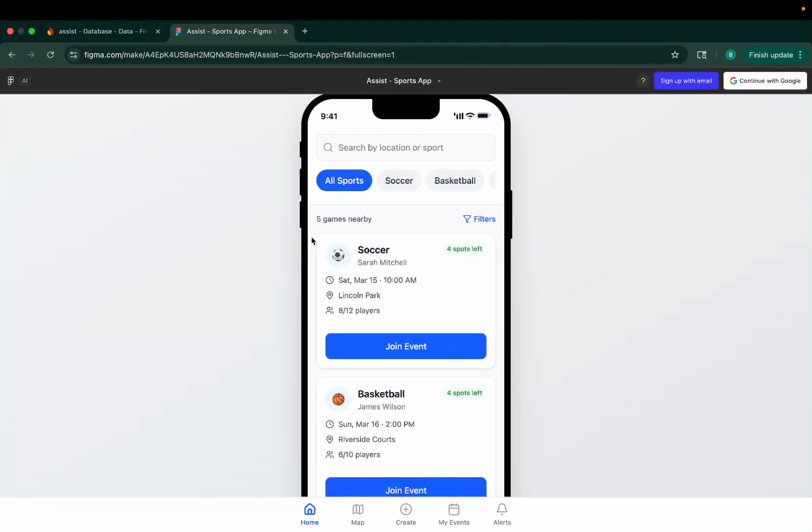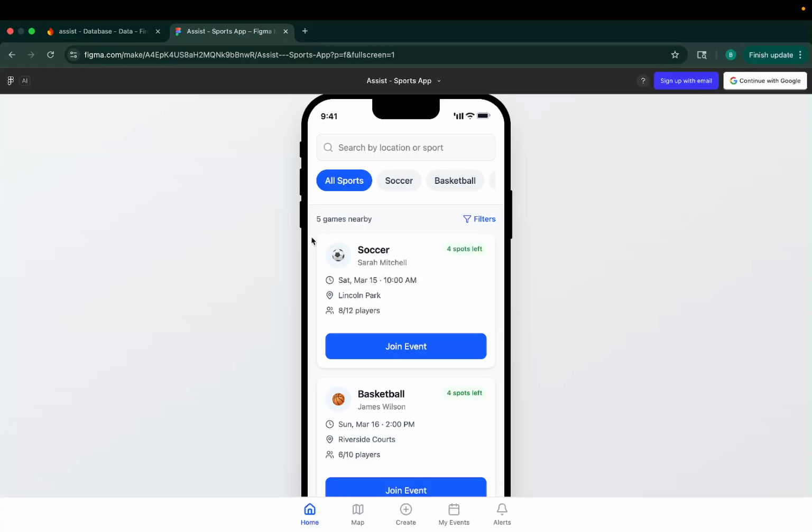Hi everyone. Our app is called Assist, and it is an app that lets you organize sports in your local area, intended for lower income families that cannot sign up for travel sports or can't afford all the equipment to play such sports, or other areas that have lower population cities where it's harder to get enough people to run a pickup game.